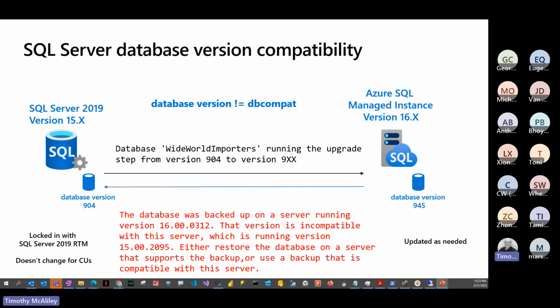Now I have a customer, a very big company, that said they have restored the copy only backup from managed instance onto SQL Server 2019. I haven't seen it. I should test it. I would say it's potentially not supported, but it has worked for them. They've also used other downstream migrations. When they were handing the data platform off to a customer project, the customer said they weren't ready to use a managed instance, so they had to move everything from managed instance to virtual machines. It's a whole thing, but they also did want to use SQL Server 22.